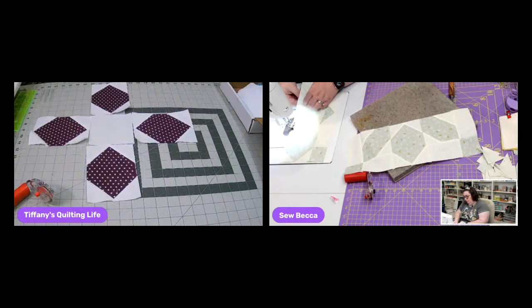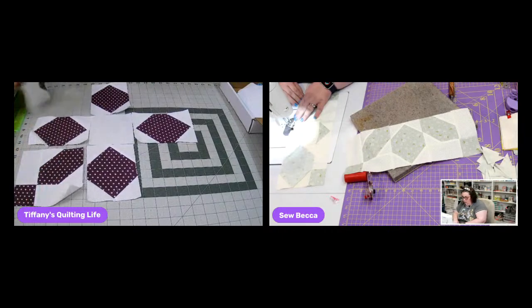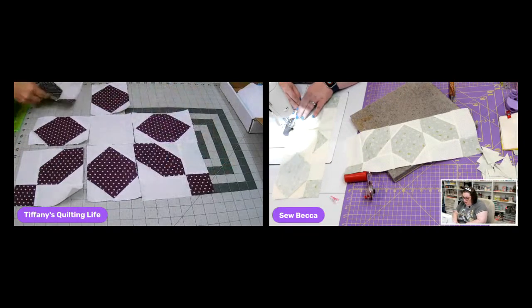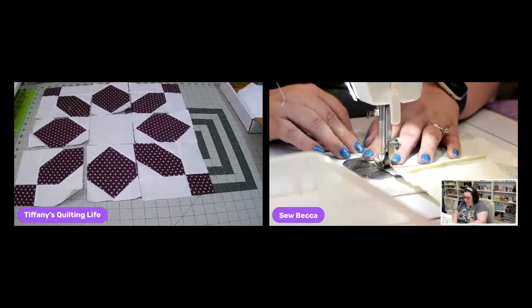Put some more water in this iron. All right, so I'm going to lay this out right here so that you guys could stare at it while I go get some water for the iron. Okay.